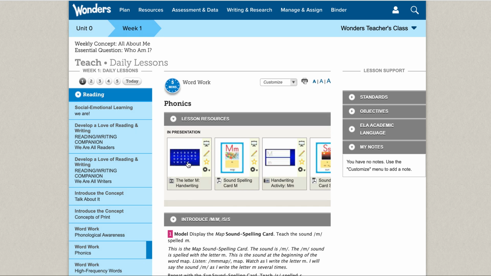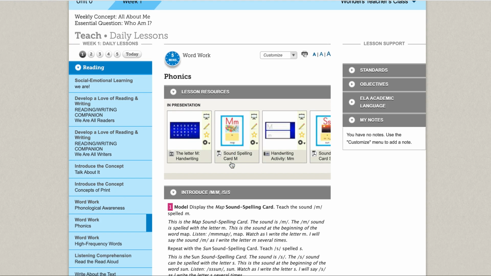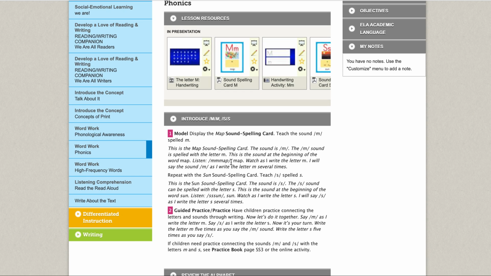It's the presentation, so it says you're writing the letter M, but I don't click on that first. I actually introduce the sound spelling card. Here at the bottom, it tells you how to roll that out. Model: display the sound spelling card, teach the sound M. This is the map spelling card. The sound is M. The sound is spelled with the letter M. This is the sound at the beginning of the word map.